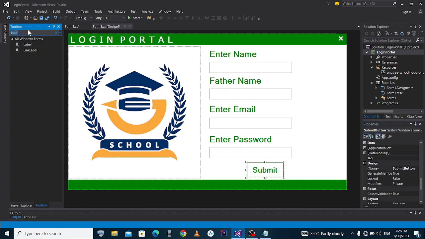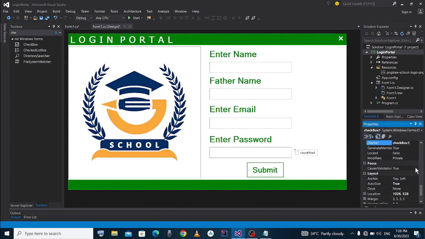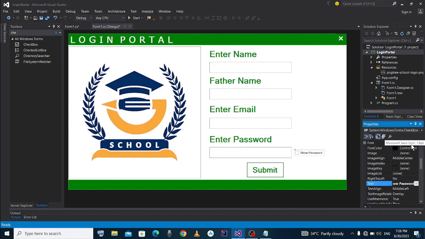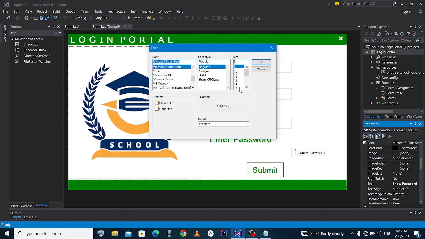And now you have to make a checkbox in front of the password text box and give it the name SP. SP stands for show password, and give it the text show password, and change its font size to 18.